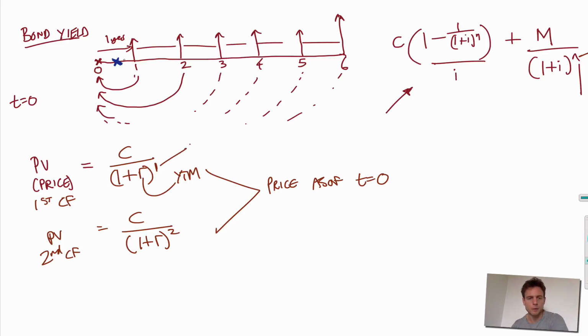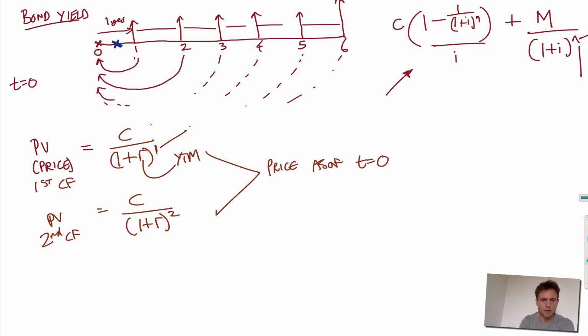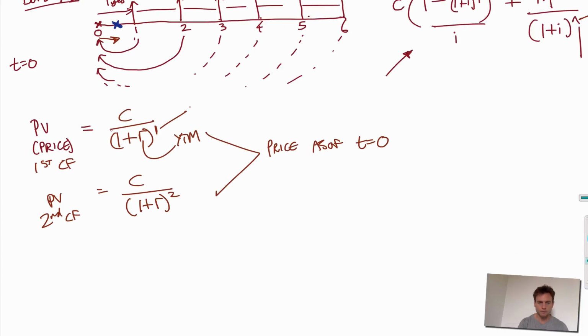So let's say, for example, and I'm not going to go into exact days here, that this is halfway through a year, right? So the bond is trading, changing hands halfway through the year from one person to another, and the person who's buying the bond has to ask the question, what is the present value of all of these cash flows that I'm going to receive from today, halfway through the period? So again, instead of discounting up until t equals 0, he's discounting up until halfway through the period.